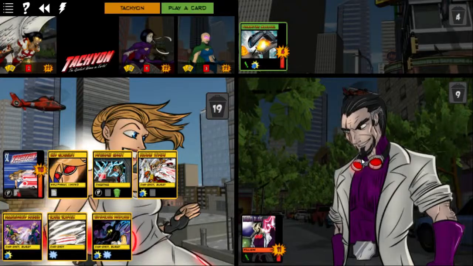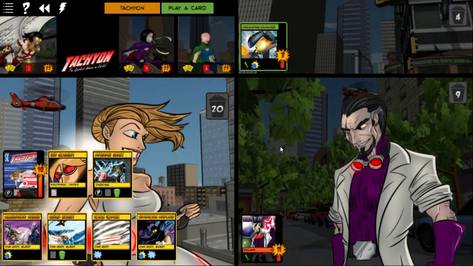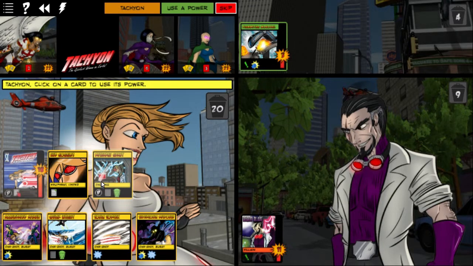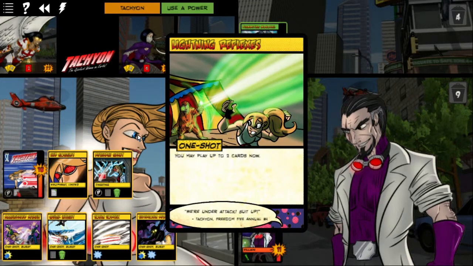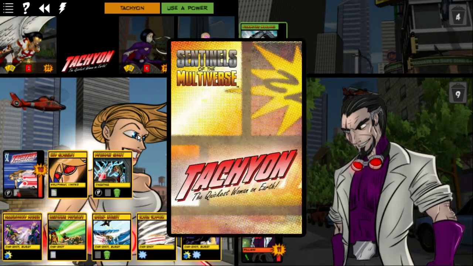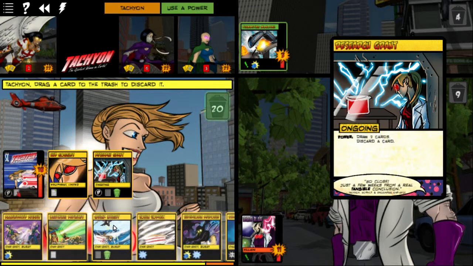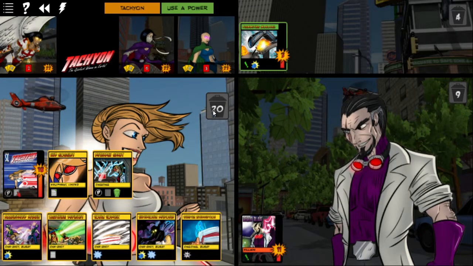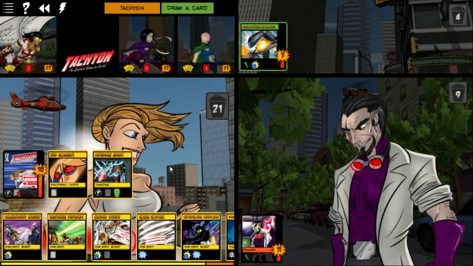And we'll hit the monorail. I get a Quick Insight. Alrighty, that's the turn. Actually, it's not quite, is it? Yep, let's use Research Grant. And then we'll get rid of Quick Insight. Alrighty, let's keep going. We got another Nimble Strike.